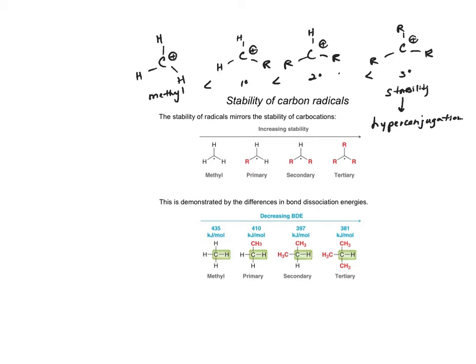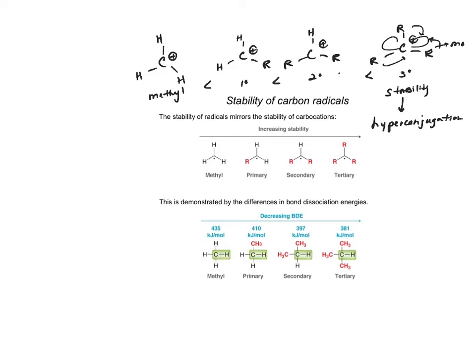That was the idea that the bonding molecular orbitals from these alkyl groups were donating electron density into that empty p orbital. That orbital overlap, that delocalization of electron density, is always a nice stabilizing thing. So if you had more and more of those alkyl groups, you'd have more and more of this spreading out of electron density, and the more stable the overall species was going to be.